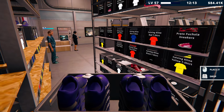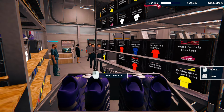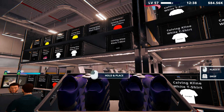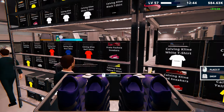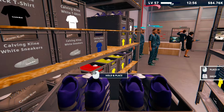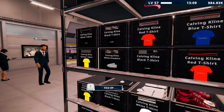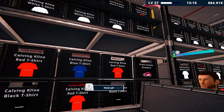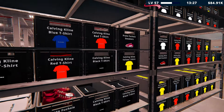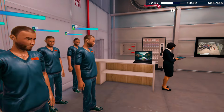We're just going to keep clicking and hope that they get rid of one of those boxes. Nope. They're all coming back with stuff. That is an unfortunate turn of events. I just want to get rid of this box of shoes that I'm holding. That's all I want. Is it too much to ask? It is. All right, so we'll once again hold on a little bit longer. These guys are back there taking a break. Meanwhile, these guys are just all like, we got nothing to do, man. We don't have a darn thing to do.